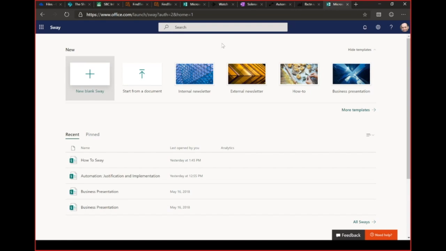And finally, Microsoft Sway. I am not going to spend much time at all, just to point out that Microsoft Sway is very cool. The idea behind Sway is building more interactive presentations, generally online-driven presentations. So think of them like an interactive brochure. It has more capability and more interactivity than a PowerPoint presentation. It's designed to be a more self-guided experience than a presentation like PowerPoint, where it's one presenter presenting to an audience. So there are some really cool interactive visualizations that you can do in Sway. They have provided several templates that you can use, and I would encourage you to go take a look at it and see what you can make happen.